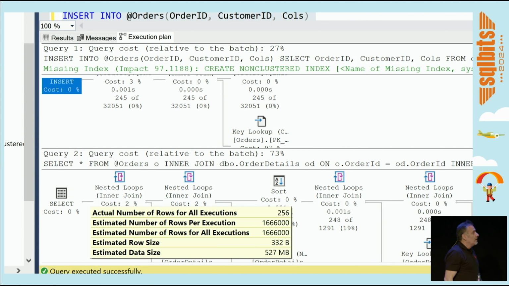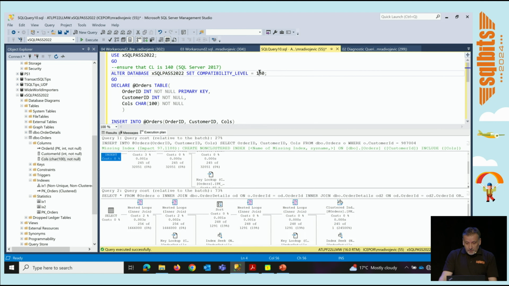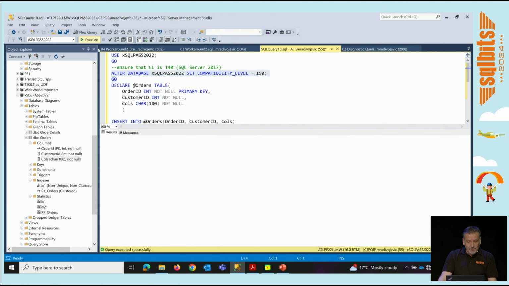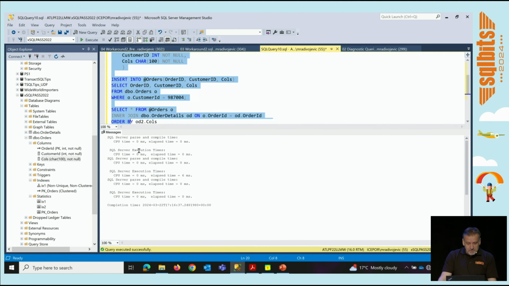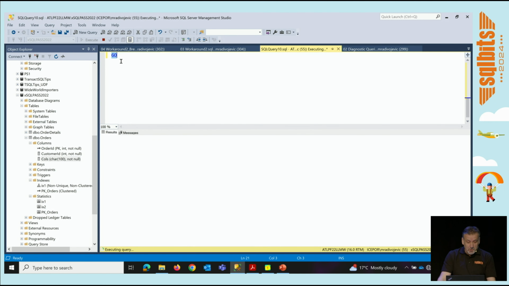And then we're out of mainstream support. This is the most important reason why people upgrade SQL Server. Out of mainstream support, and there is intelligent query processing. When you upgrade, why should I? I should use these features. And now I will go back to 150, go to 150 compat level. This is SQL Server 2019. And I will run this query. And as you might guess, it won't work.